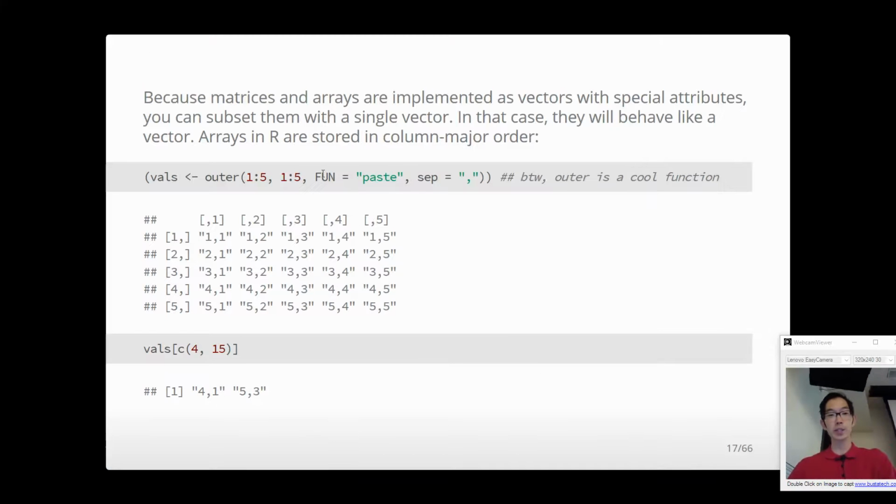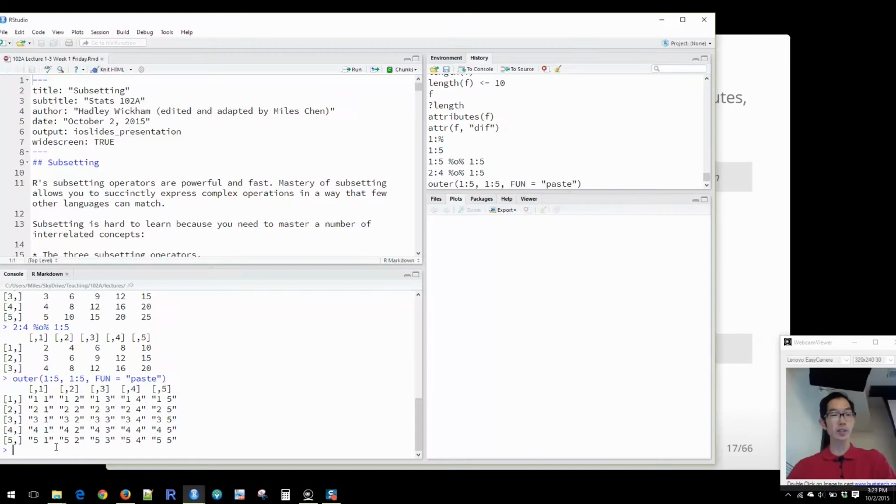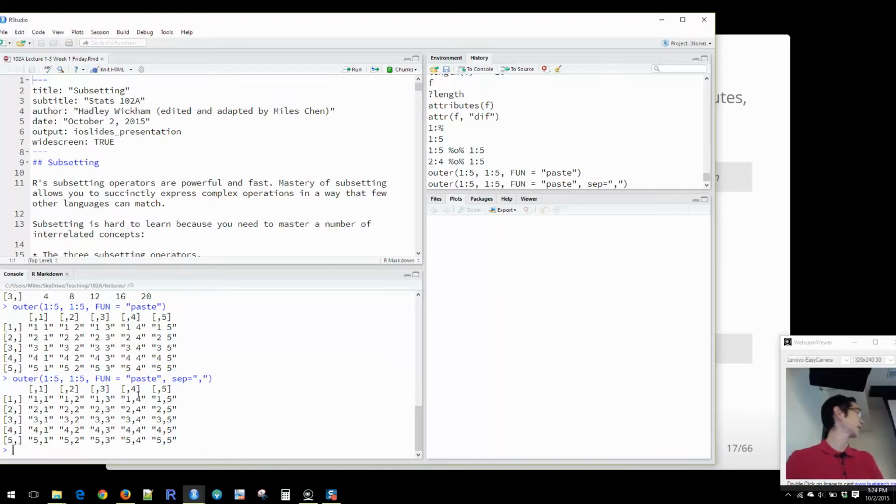And what we're saying is, use function paste, but the default feature of paste is to glue things together with a space. But we can say glue them together with the separator character comma. And there you have it.